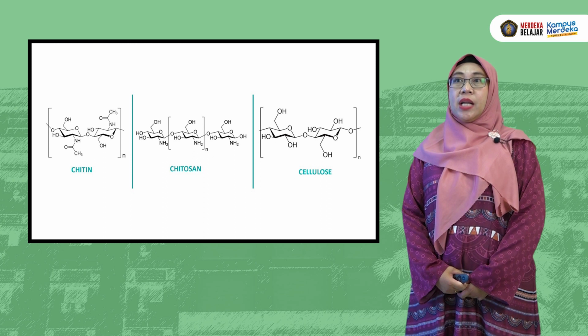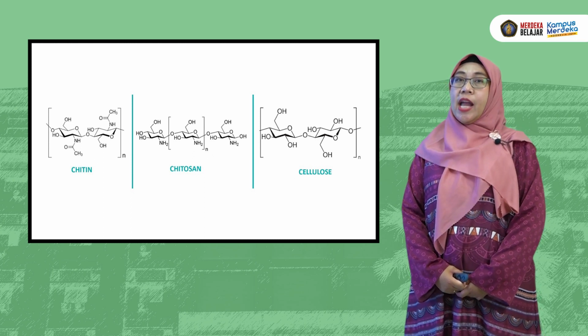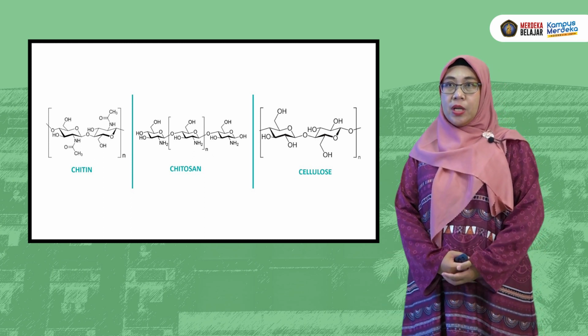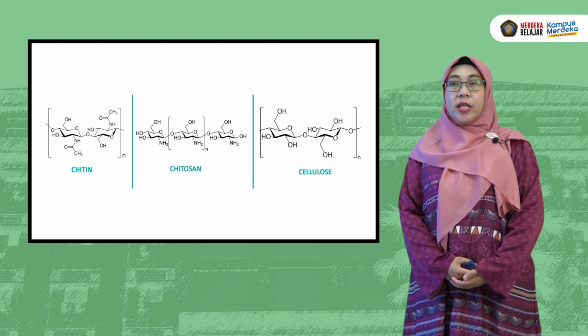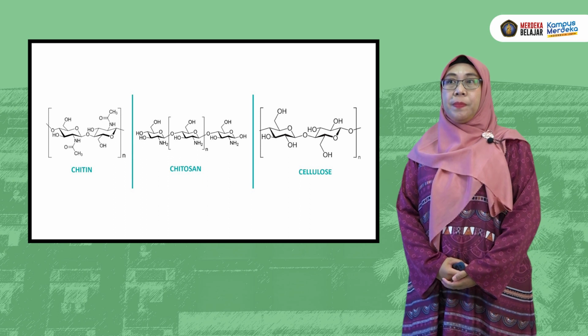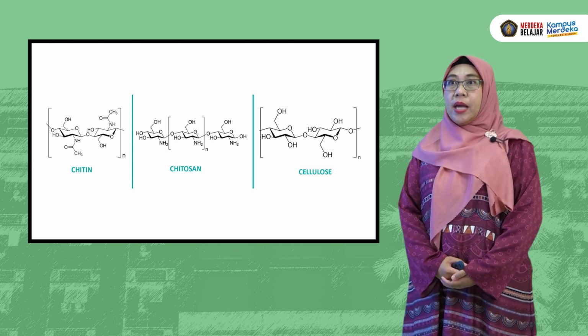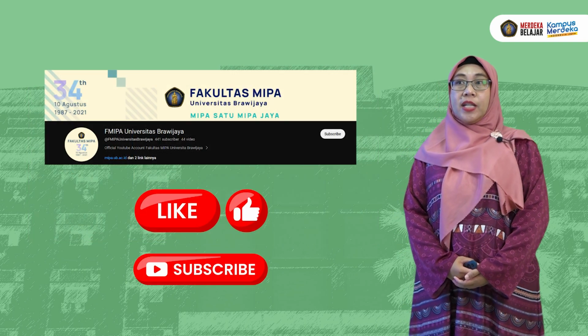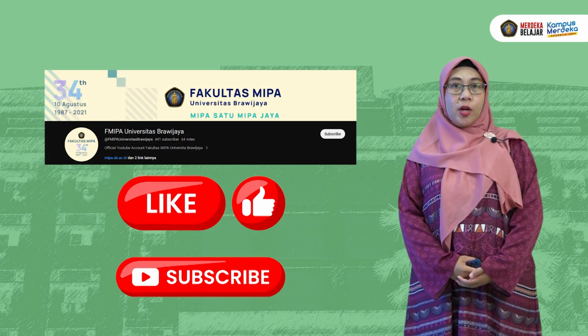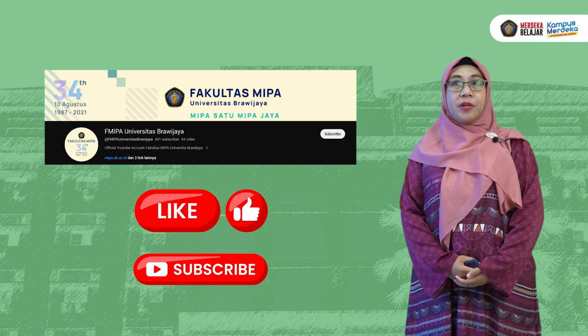So now we have a clear picture of what carbohydrates are, from simple sugars like monosaccharides and disaccharides to huge polysaccharides with thousands of repeating units. This will come back later when we learn about metabolism. But for now, let's move on to another type of biomolecule, proteins, in our next video.